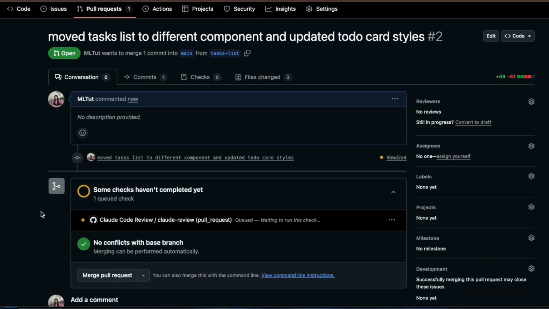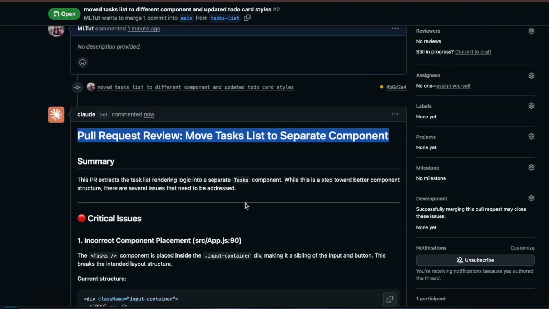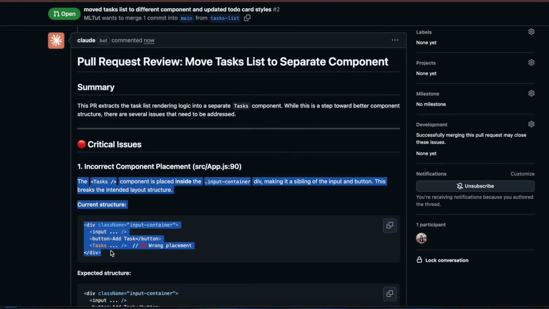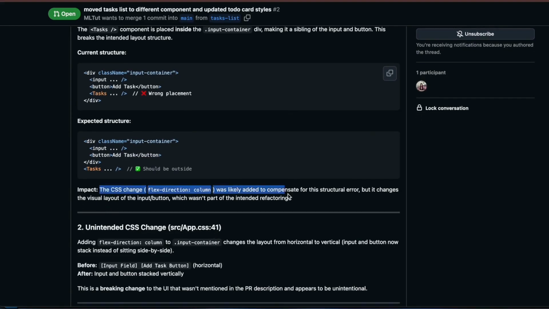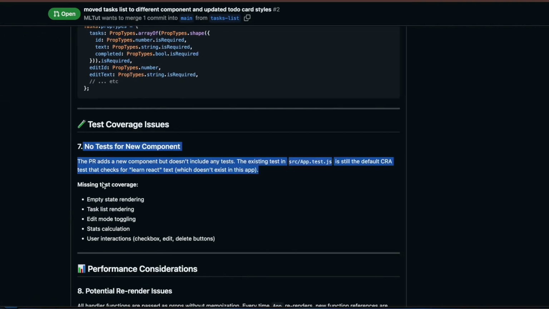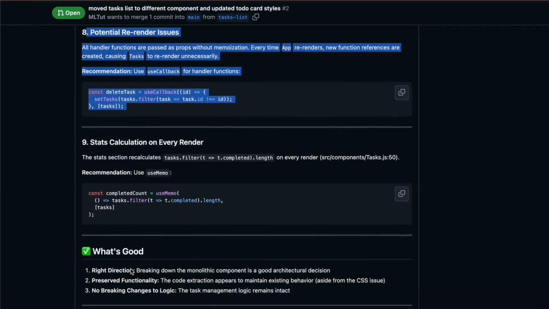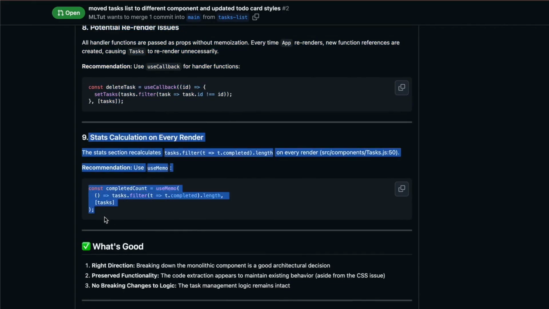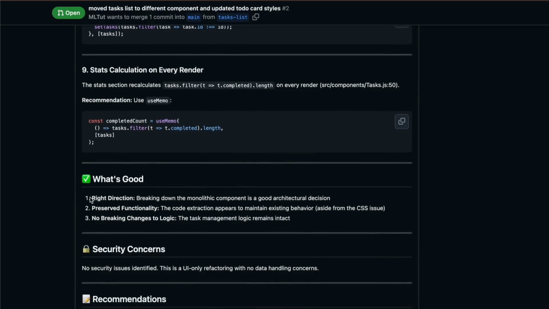Once the PR is created, Claude automatically kicks in and starts the review workflow. After a few moments, you will see a detailed AI review added as a PR comment. It flags critical logic issues, code quality suggestions, and missing test cases. You can take action on the feedback, push an update, and Claude will automatically re-review your new commits. That's literally hands-free code review and it's incredibly accurate.